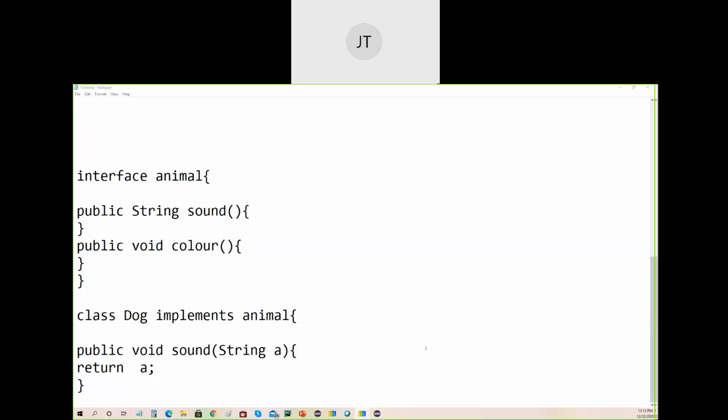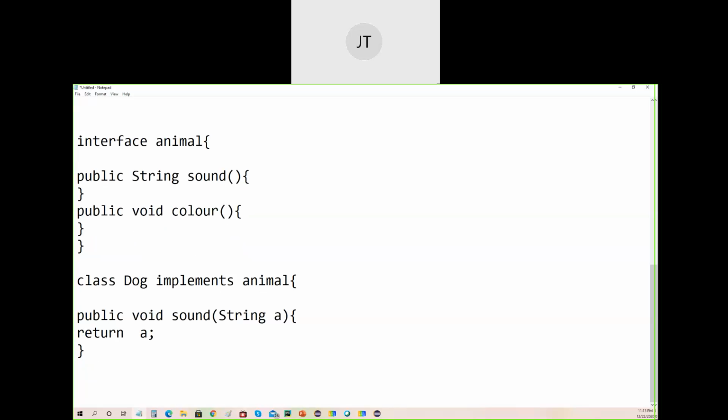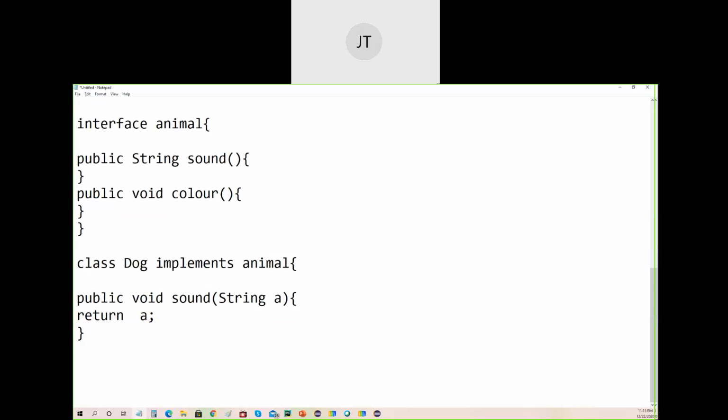So methods are public, and the fields are constants.